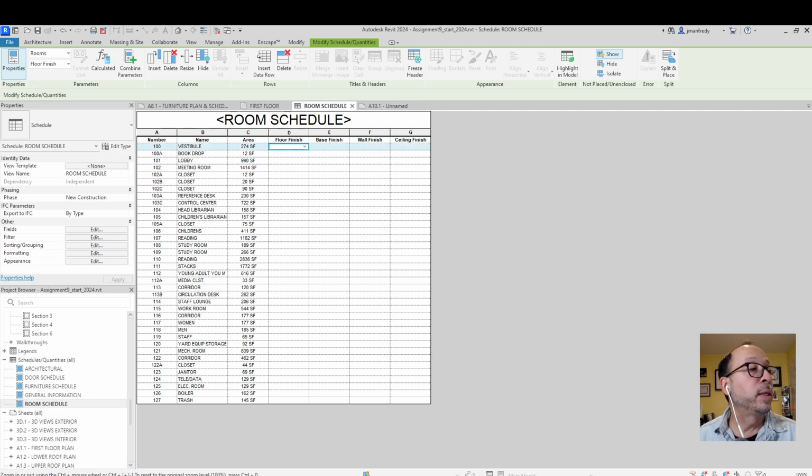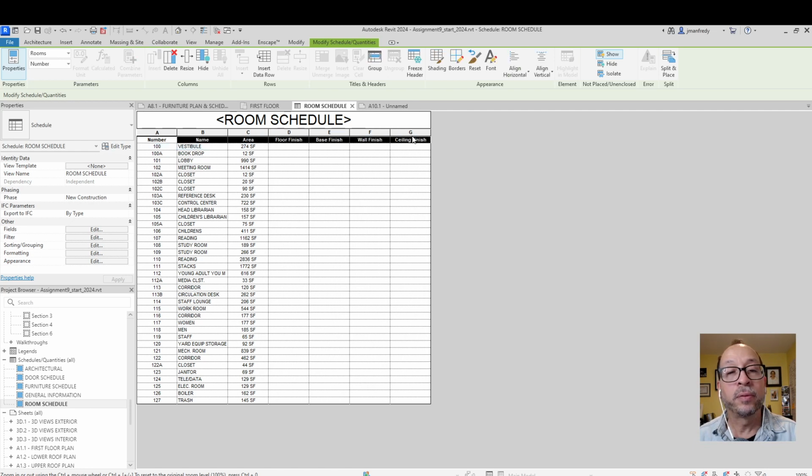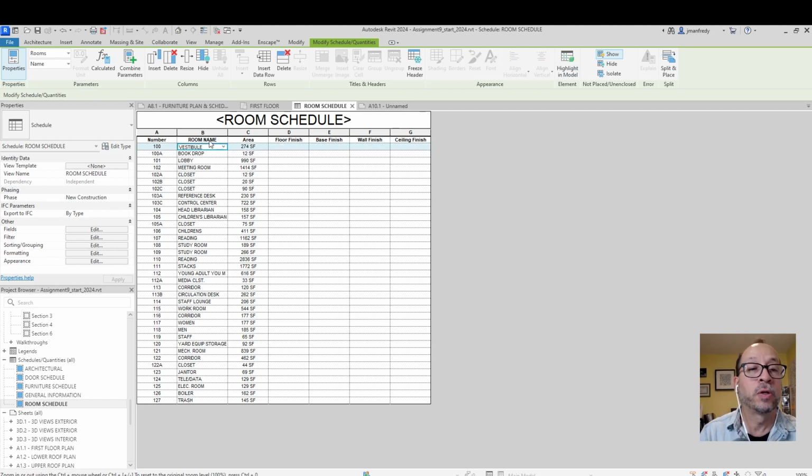So in terms of the, again, you're going to make all these capitalized. And then you're going to rename these to things that make sense, like room name. You can see my instructions. This is room number, for example. You're going to make all these capitalized, change the names according to my list. Floor, just enter what you used.